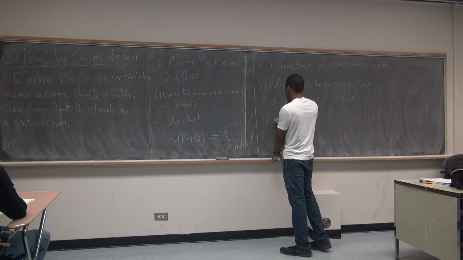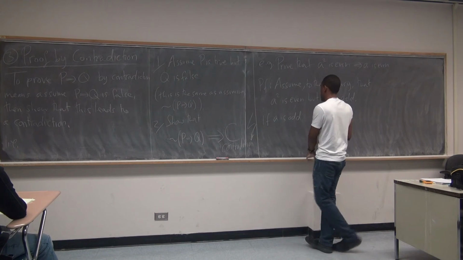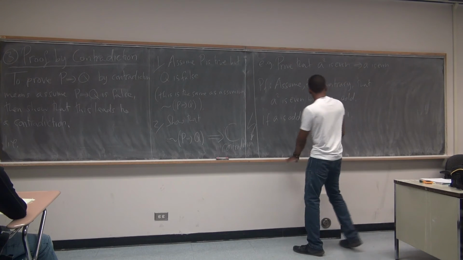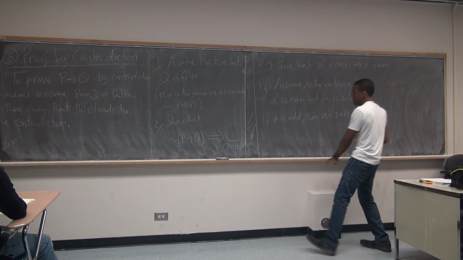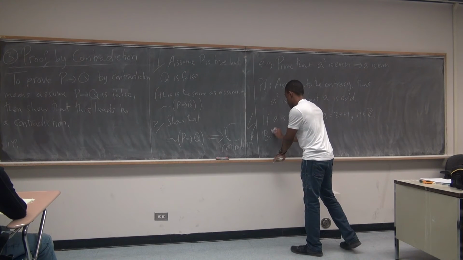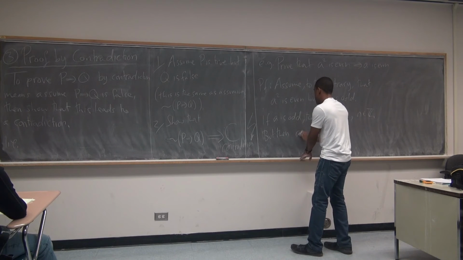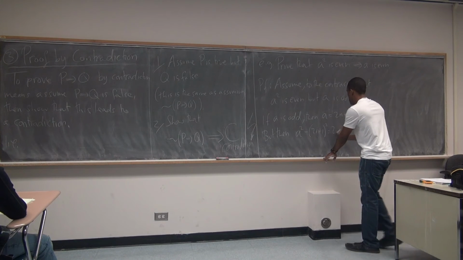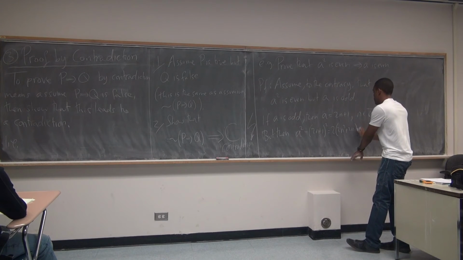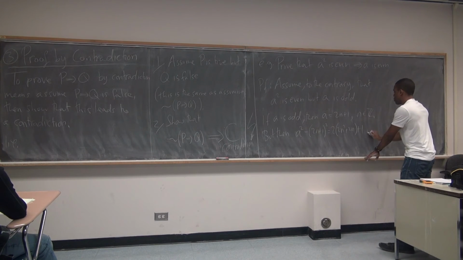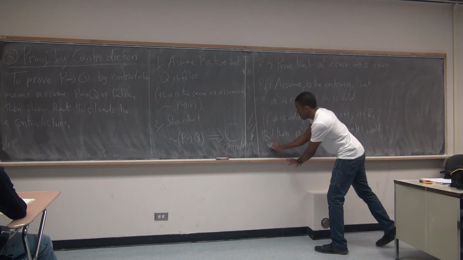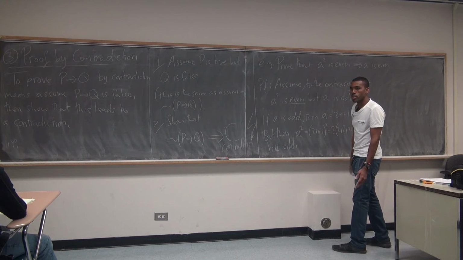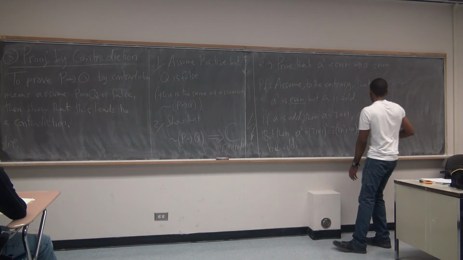So now I can say if a is odd, right? So I'm assuming that a is odd. Then that means a equals 2n plus 1 for some integer n. But then what would happen there is that my a squared would be equal to (2n plus 1) squared. We did this before. This is 2n squared plus 2n plus 1, which would be odd. But wait, I just assumed it was even. Now suddenly it's odd. This is a contradiction.